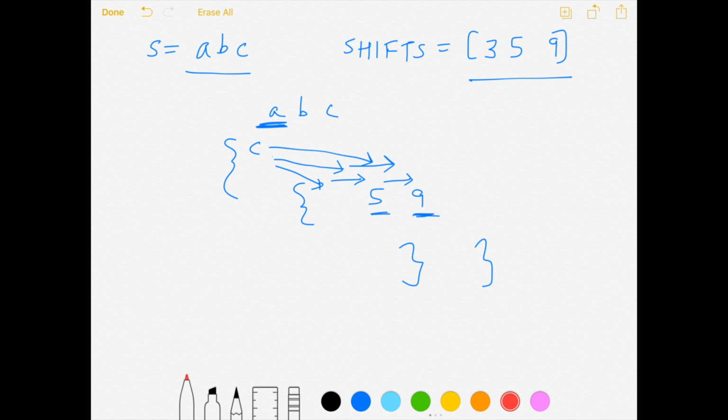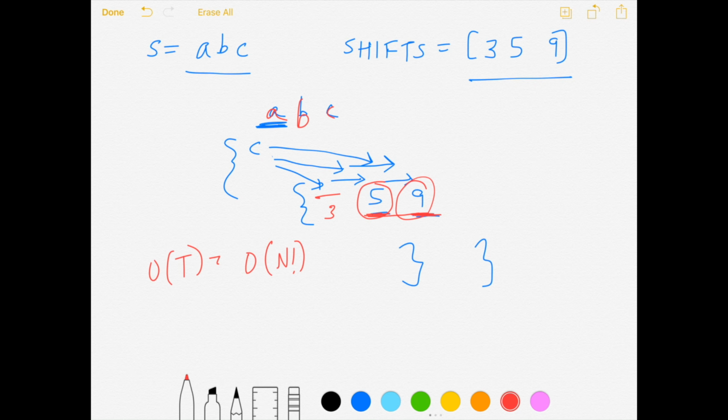This solution is slightly expensive in terms of time complexity, because the time complexity for this one is going to be O of n factorial, because we are running the loop multiple times for each character. For A, we were running loops for 3, 5, and 9. Then for B, we were running for 5 and 9. And for C, we were running 9. We were running the loops for 5 and 9 multiple times.